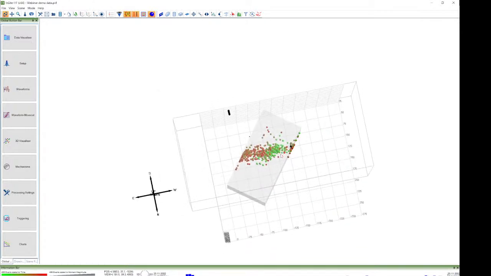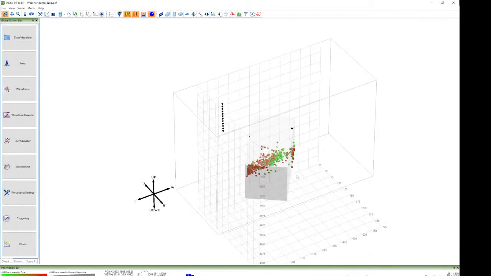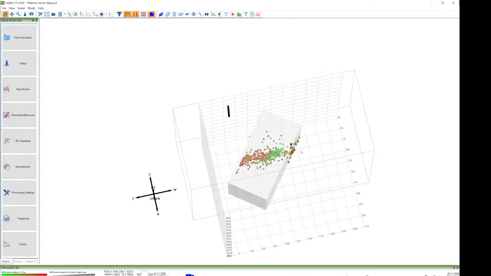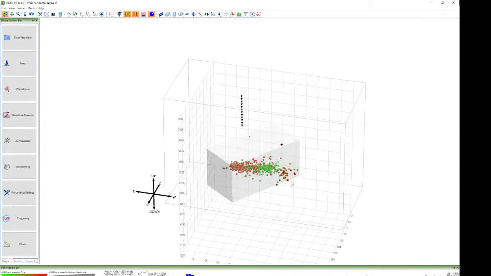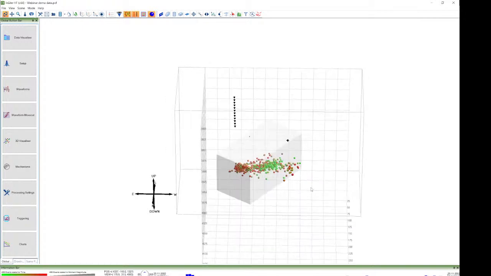Now we've seen here the result of this. Events are now only locating within the box, and we have seen that some of the events that previously located basically following the orientation of the fracture are now clustering at the edges of this box, just because they found an optimal position there which meets the criteria that we established for the residual for the event to locate.